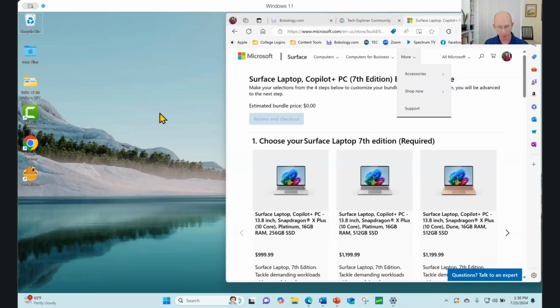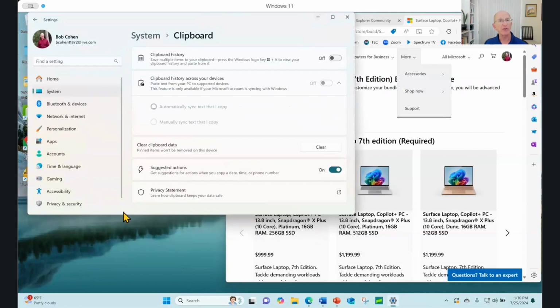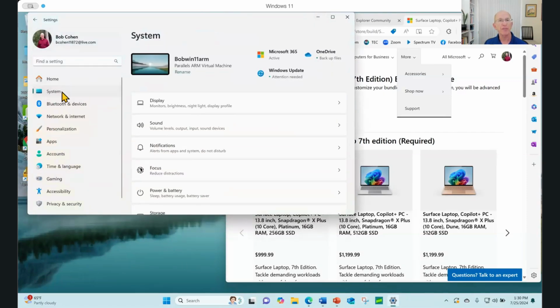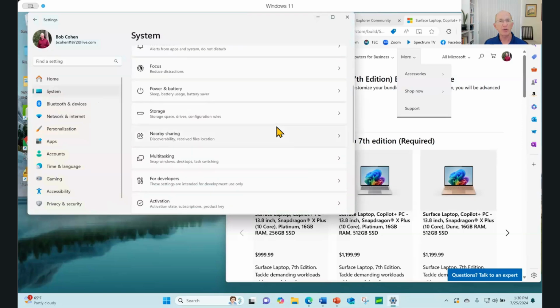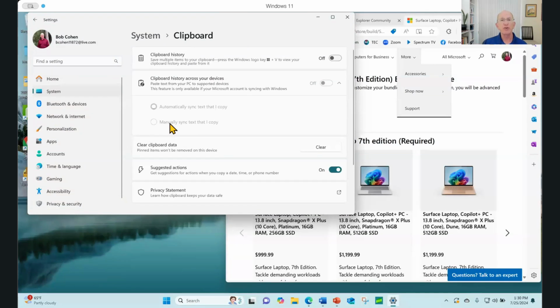Okay. Now, I want to show you something in settings that I discovered. Settings is something that's built into Windows. And in settings, if you go to System and you go to something called Clipboard, you do not have a clipboard history turned on automatically in Windows.